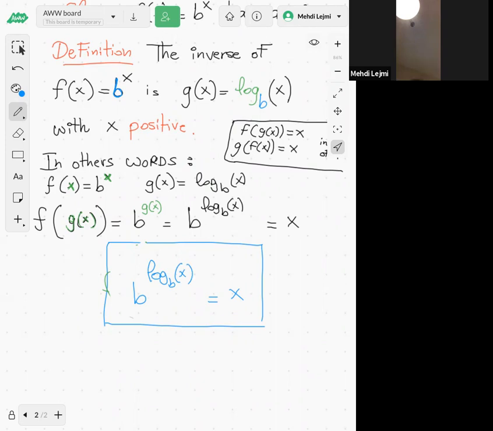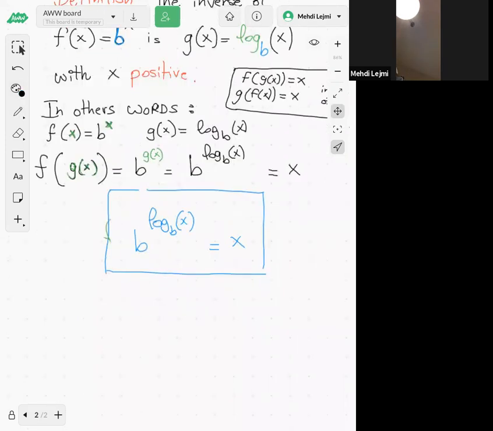Now, there's another identity, because g is the inverse of f. So first, we know that f of g of x is equal to x. And we also know that g of f of x is equal to x. And so now, g of f of x, this is supposed to be equal to... It's getting crazy. No, it's not that crazy. It's just a definition. I mean, you have this exponential b to the x, and then you define the inverse.